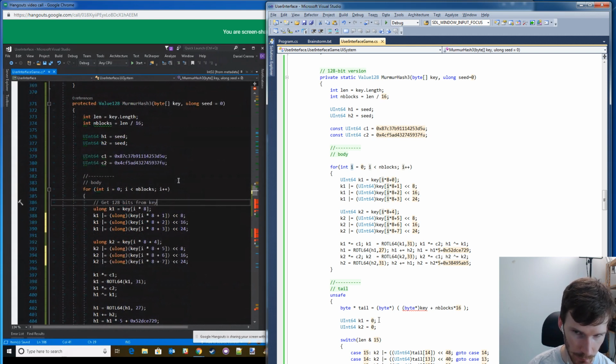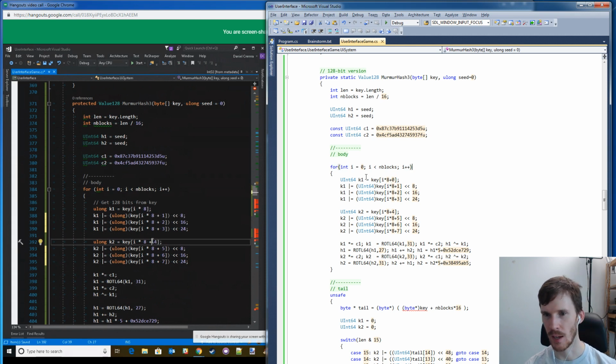Yeah. Well, it was 8 when we had a string, which was 16-bit items in the string. A block is still 128 bits, so it's still 16 bytes. So each k1 should be 8 bytes and k2 should be 8 bytes, I think. Yep. And that makes a block. So the total number of bytes in the block is 16. And so all of these 8s should be 16.